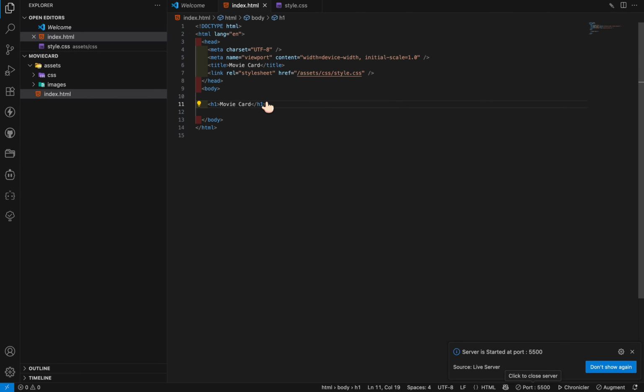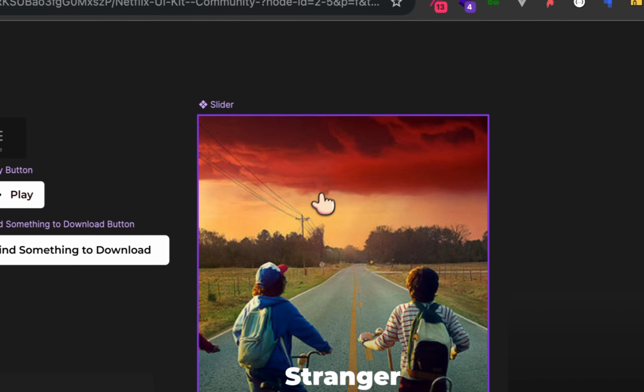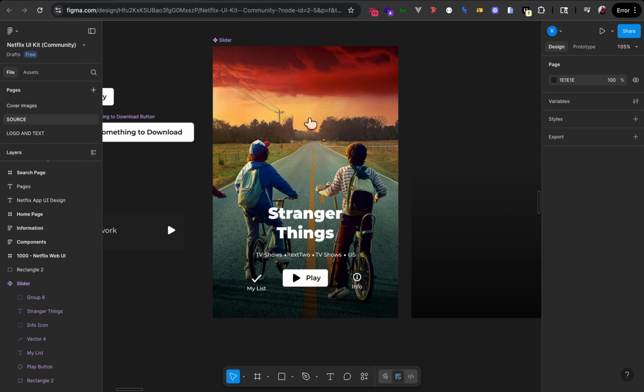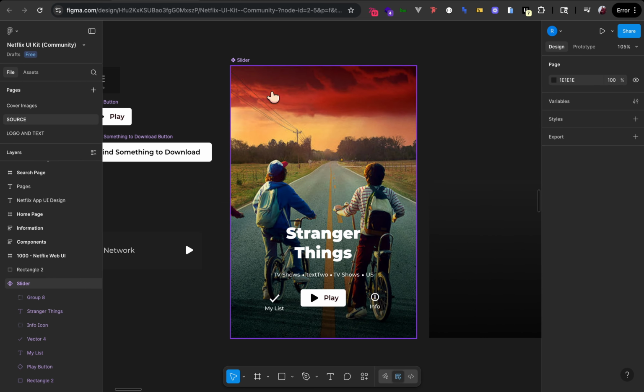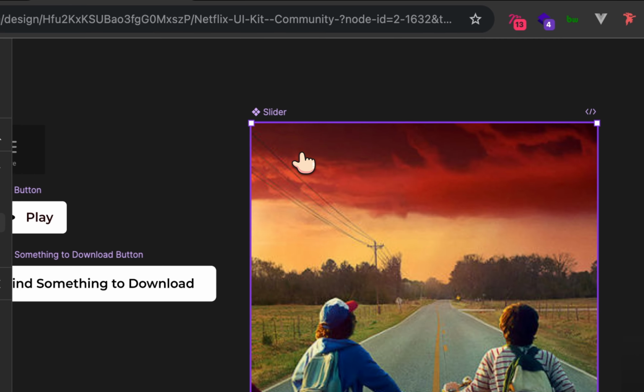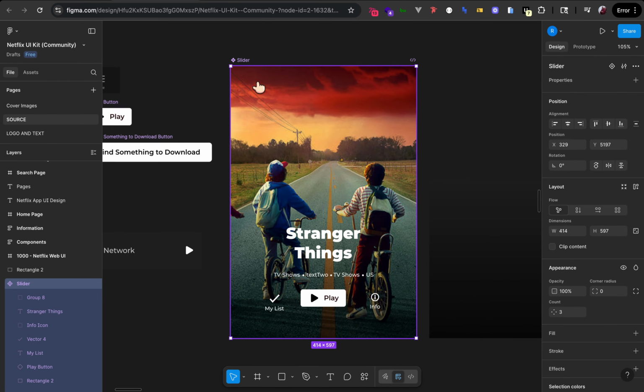So let's go to the design. Looking at the design, we see it's rectangular. You can decide to use the dimensions or not, but let's stick with the dimensions.